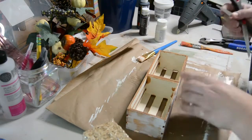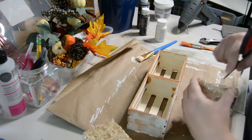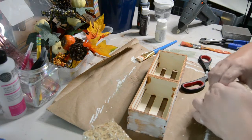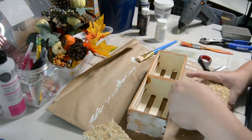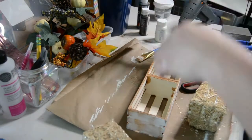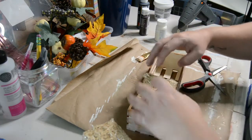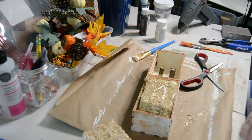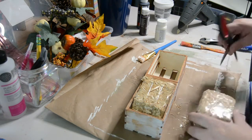And then I thought I wanted to keep half of these hay bales in the plastic to avoid any kind of fallout. Yeah, that didn't work. It didn't work at all. After I tried doing that, I was then left with a whole bunch of fallout everywhere. It was ridiculous. So make sure that you're doing this over top of some kind of a table or something so that you don't have such a mess.